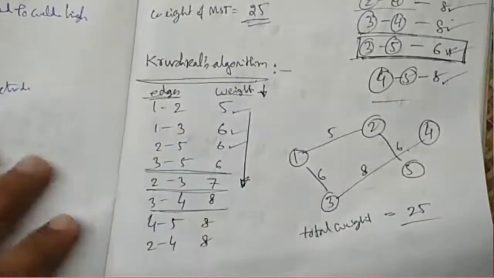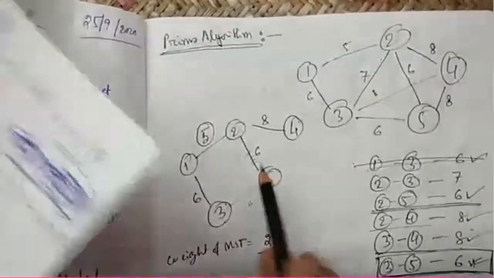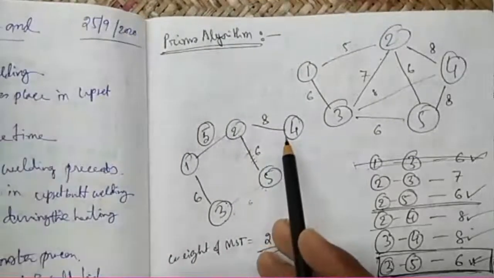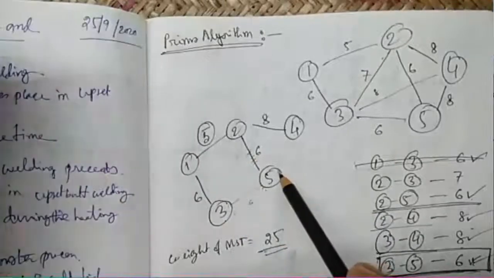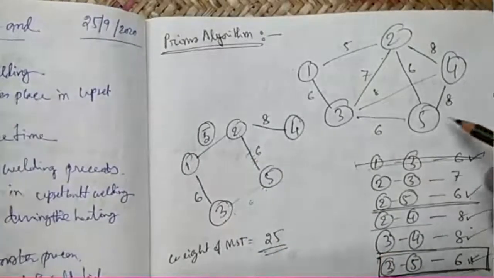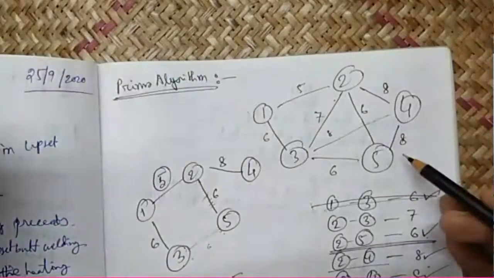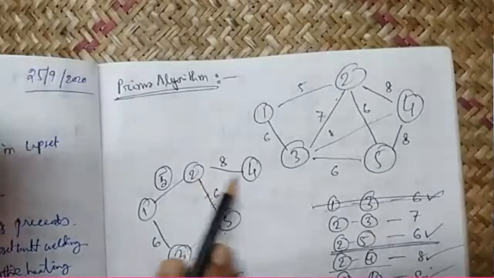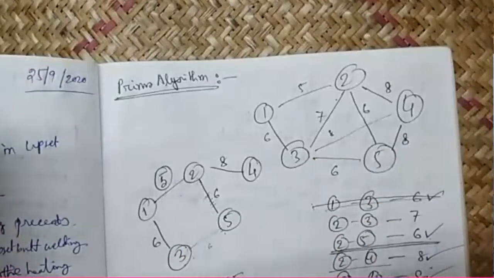That is also a minimum spanning tree. Now this can be done because this C24 is 8 and C34 is also 8. So you can choose either of them. That satisfies the cut optimality theorem. And there is another option which is 5 4. Similarly, if you look at this model, this 5 4 is also 8. So we can find this C24 is equal to C34 and C54, which satisfies the cut optimality theorem.